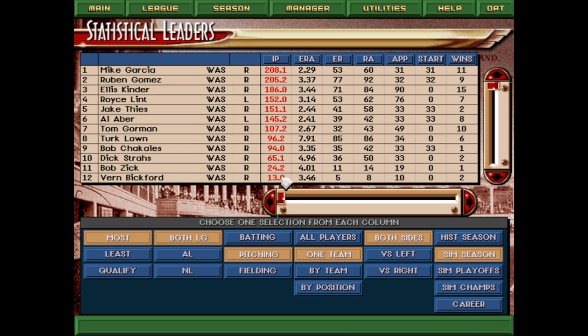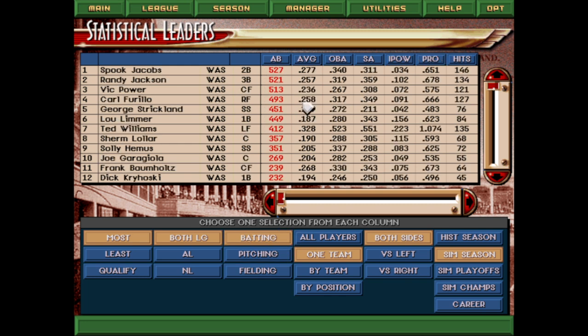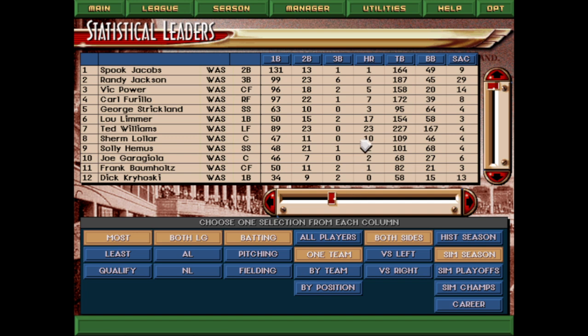And Washington batting. 328 for Ted Williams. There it is. And 23 doubles, 23 homers, 167 walks.